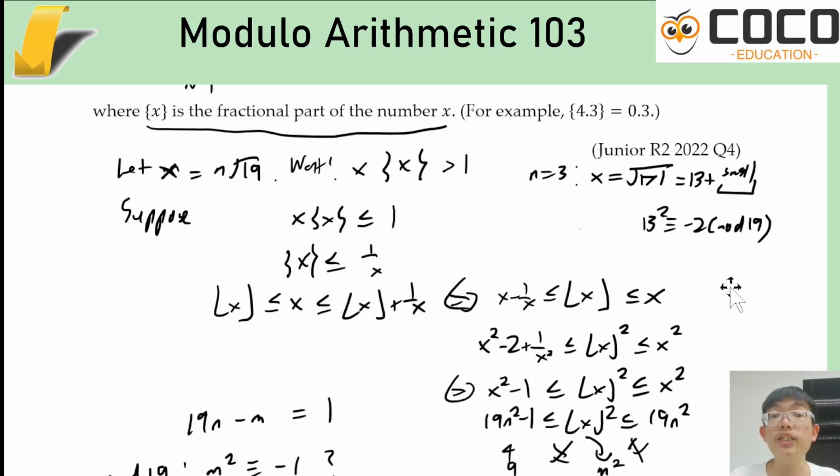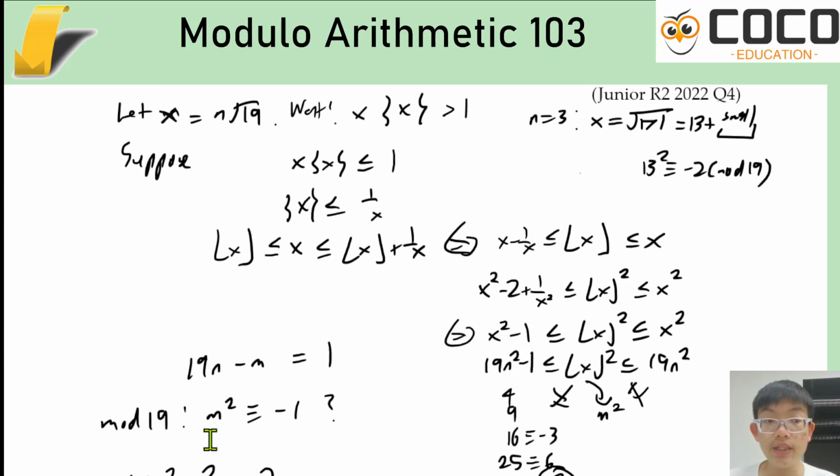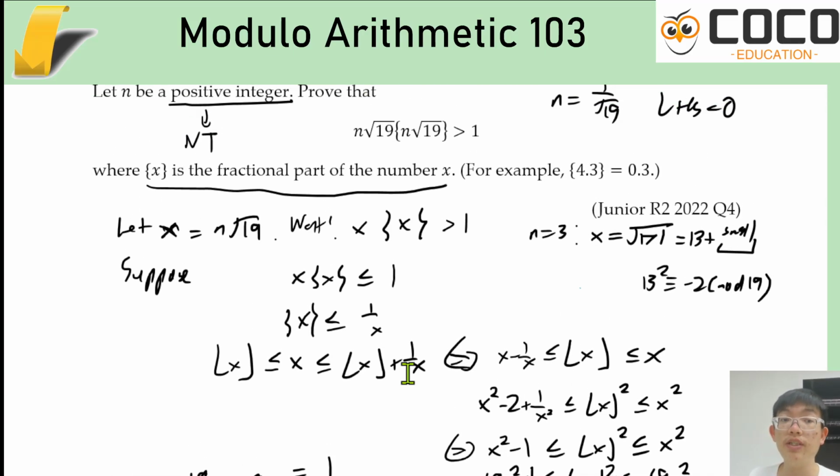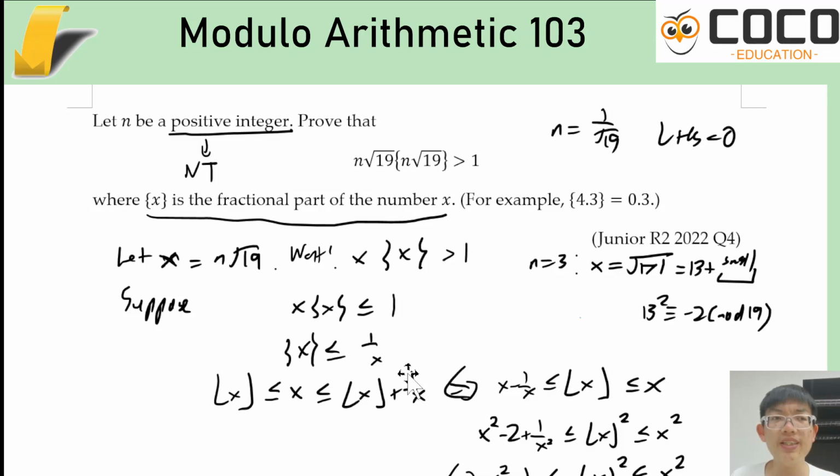And if I were to change the number to something other than 19, where it is possible to get negative 1 mod that thing, like let's say 17, it would not be true anymore. And that's the beauty again of number theory and modular arithmetic. Exactly how big the number is and how small the number is, and whether it is odd, is it even, is it 1 mod 3, 2 mod 3, all of these things can potentially matter.